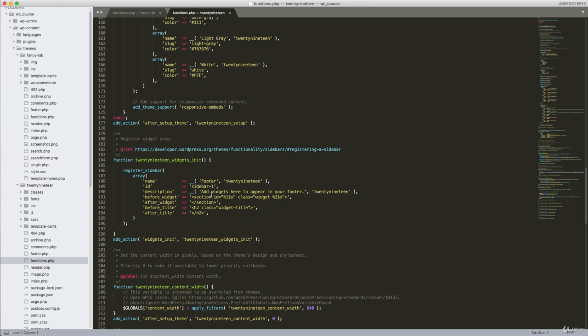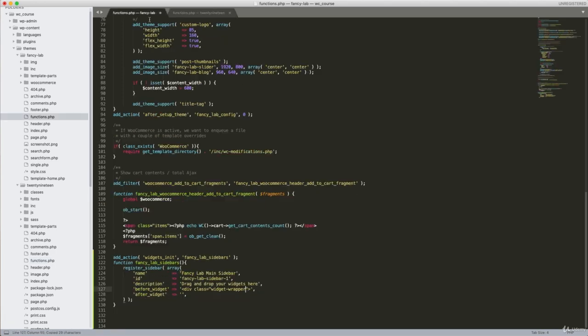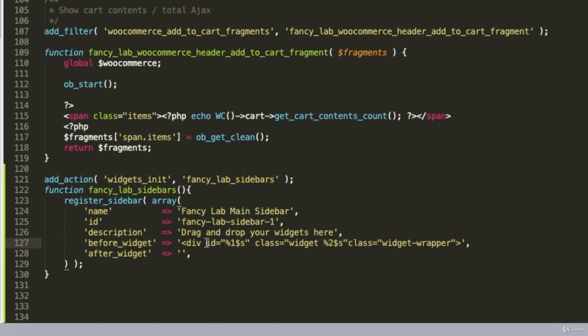We can copy this piece of code here. This will format the IDs and classes of our widgets dynamically. You'll notice this later if you inspect each widget individually. So let's copy this. For the after_widget, we will close the HTML div we opened earlier.